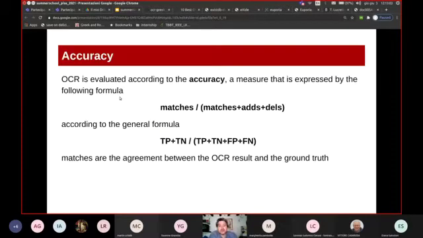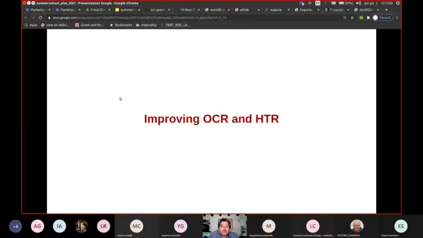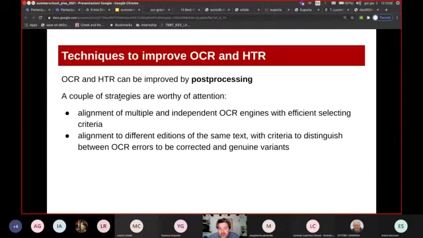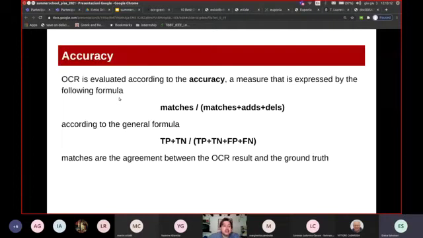First of all, we must understand what we mean when we speak about accuracy. The OCR is evaluated according to the accuracy, a measure expressed by the following formula: the matches out of matches plus additions plus deletions.